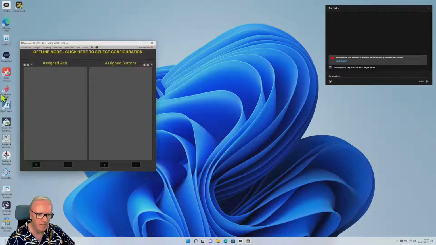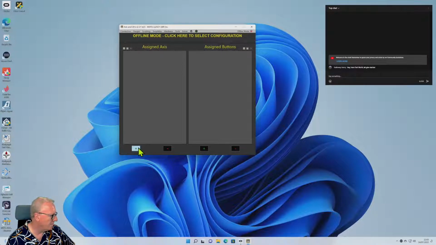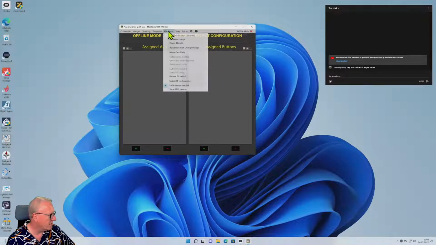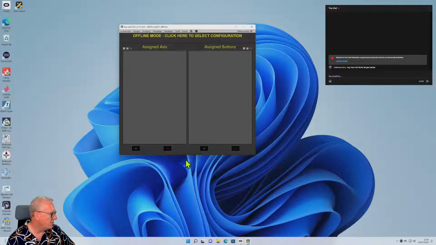So to configure an axis, it's the left hand side of the screen, so I click the plus button. That's not working, is it? Add a new assignment. Wow, perhaps you can't do it unless the simulator is running.